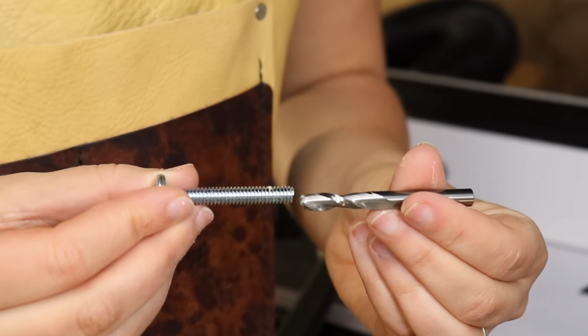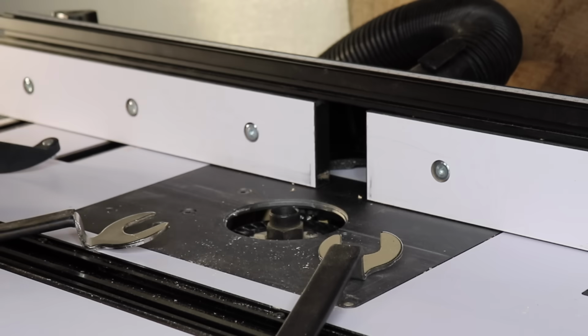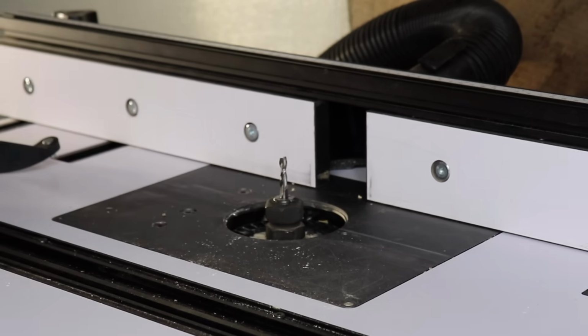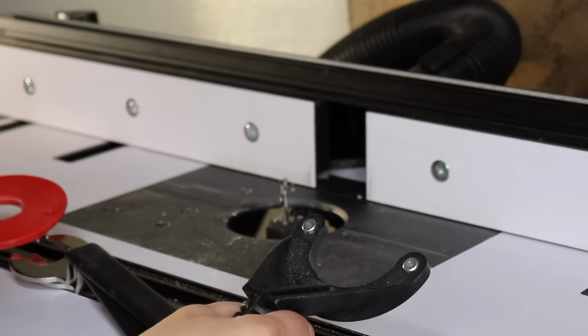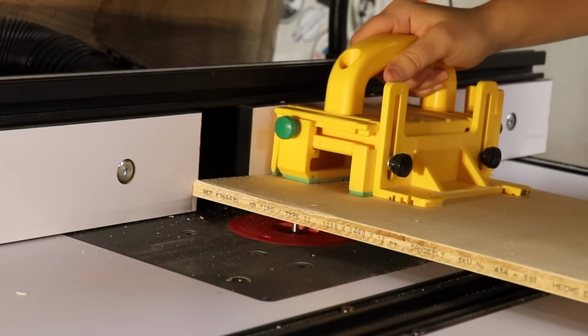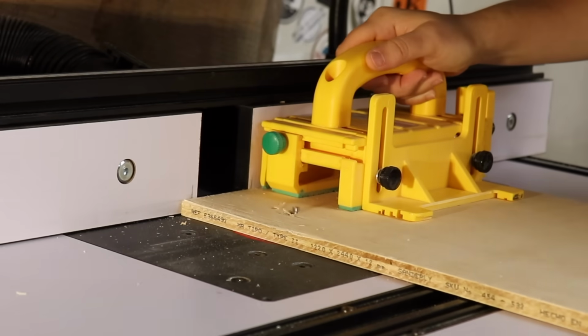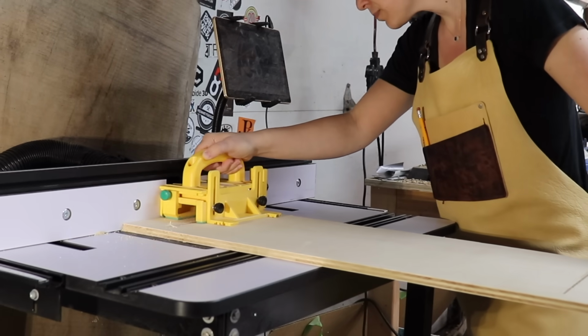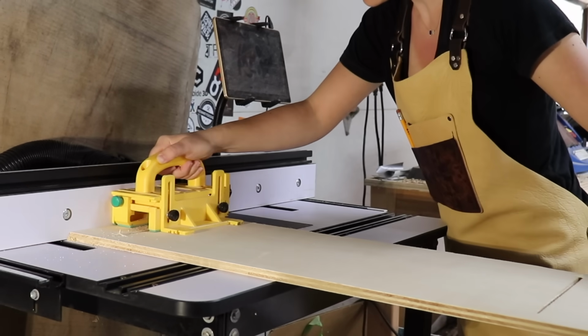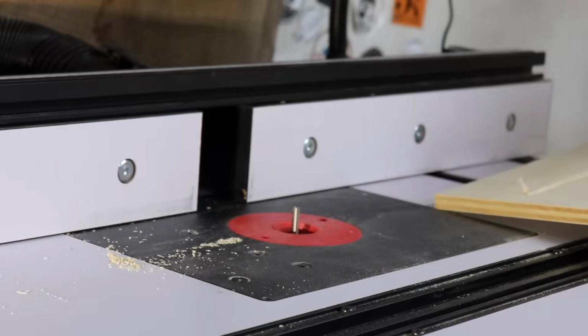Making sure the fence was still in the same position, I swapped out the 1/2-inch bit for the 1/4-inch bit. And this cut is going to go all the way through the board, and it's going to hold the bolt. So I needed to make sure that the fence was still in the same position so that it would still be referencing the center of the router bit, and those 2 cuts would be centered. So I also did a stop cut using those start lines and stopping lines on this, and I made these 2 cuts on both ends of the boards.